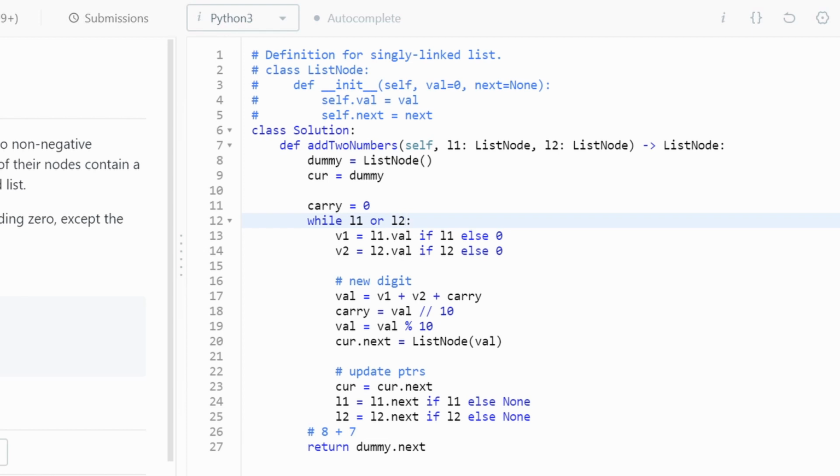So over here, I'm going to add one last thing to our condition while our loop is going. If our carry is non-zero, we want to continue the loop, meaning if our carry, for example, 8 plus 7, L1 and L2 are going to be null, meaning V1 and V2 are going to evaluate to 0, but our carry is going to be 1. So we're going to insert a value of 0 plus 0 plus 1 because our carry is 1. And then, of course, our list is going to need to have that value in it. So don't forget about the edge cases. That's really what makes this problem annoying.